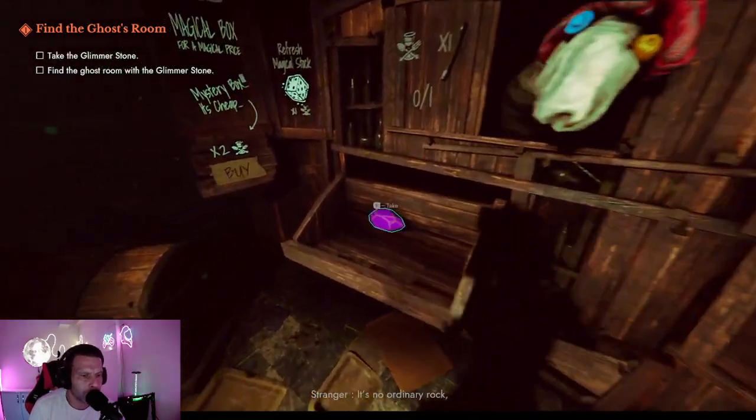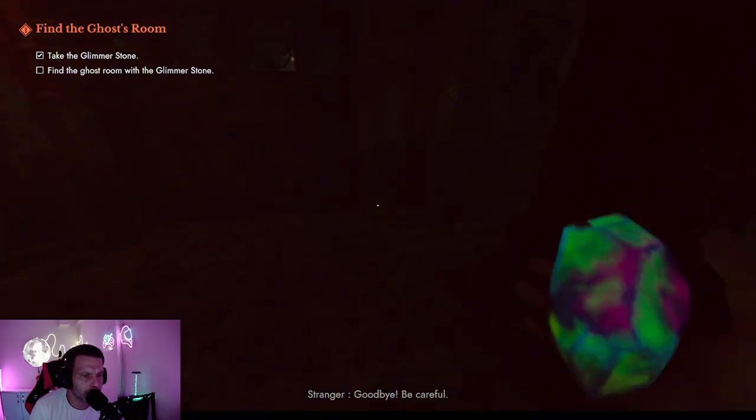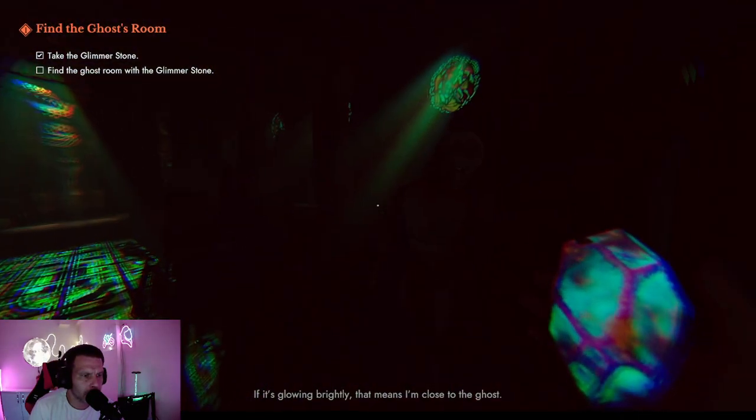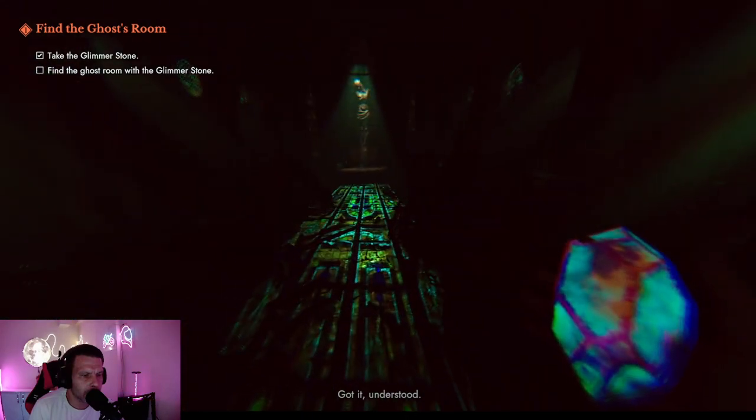Stone. It's no ordinary rock. No, no. It glows. It shivers. Goodbye. Be careful. If it's glowing brightly, that means I'm close to the ghost. Got it. Understood.